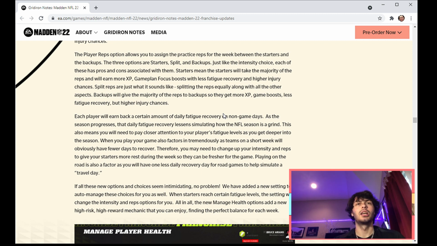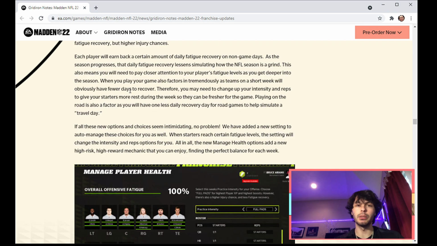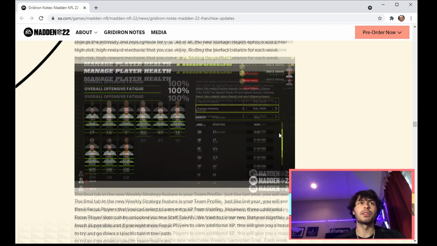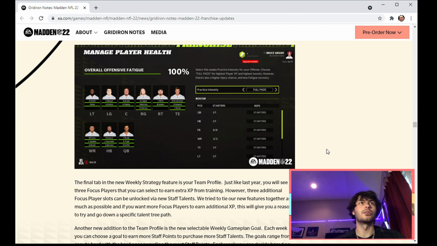We'll see. But they are adding some things where your player's going to be more tired after having traveled long distances, and your players will be less tired on home games, and you'll have an extra day to practice, or I don't know. But I think the fact that they're letting us immerse ourselves like real football a little bit better, I think it's an upgrade. I think it's definitely a positive, and EA deserves some credit here.